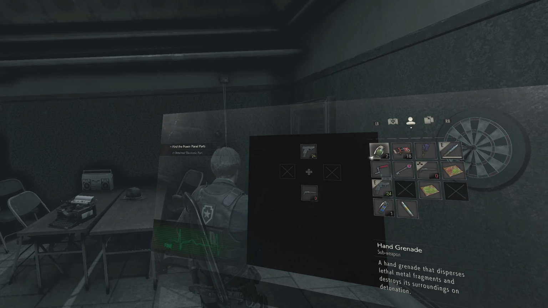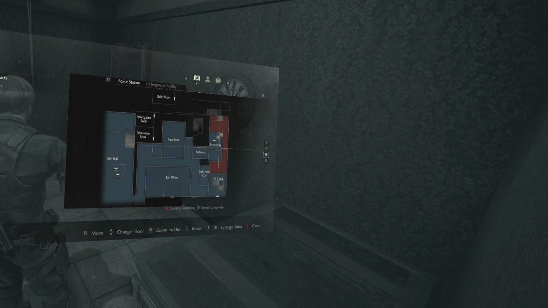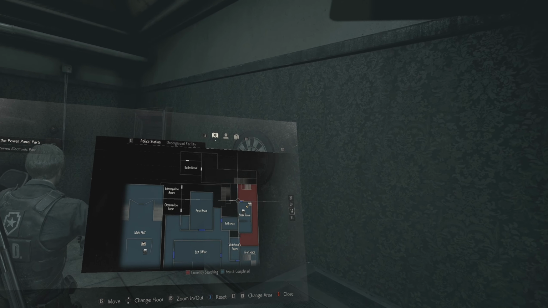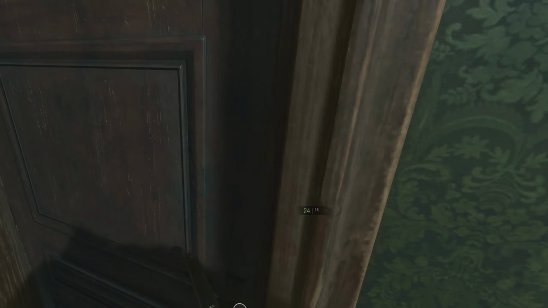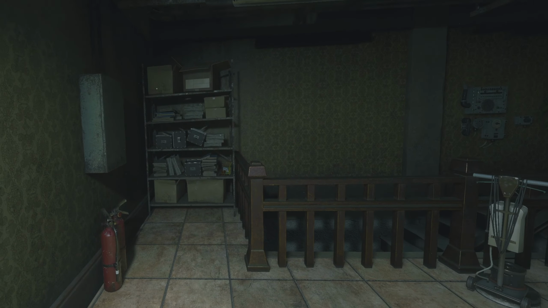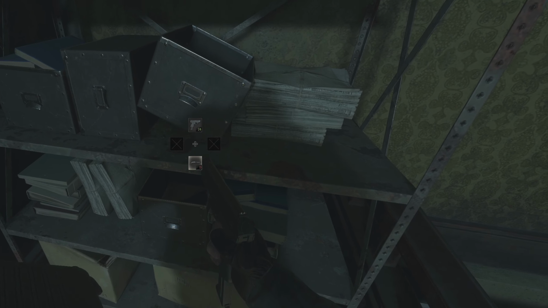What are my objectives? Obtain the electrical part. Alright, so I'm in the break room. There's downstairs, the press room, the boiler room. Oh, you know what I should do first? I should find that other door. Alright. Oh, shotgun ammo! This game knows exactly what I need.